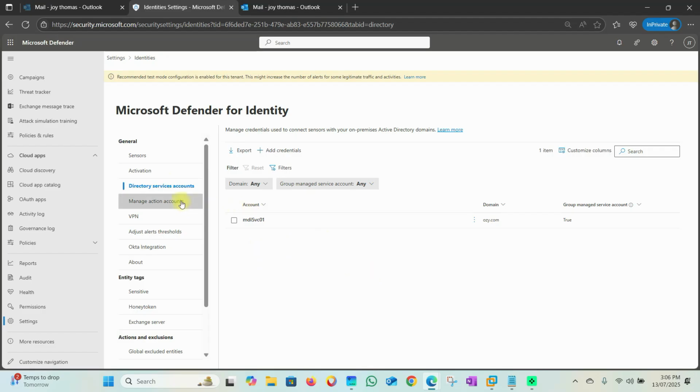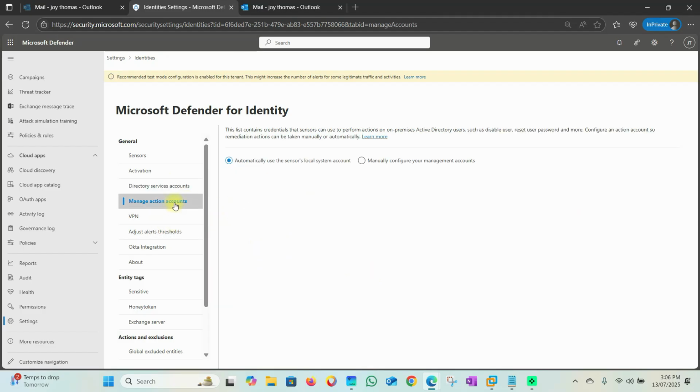You make the directory managed account activation. So this section will automatically manage accounts from your Active Directory. This is the container credential sensor, which can perform on-premises Active Directory actions such as disable user, reset user password, or more. So that automatic account management will be coming here in your server configurations.